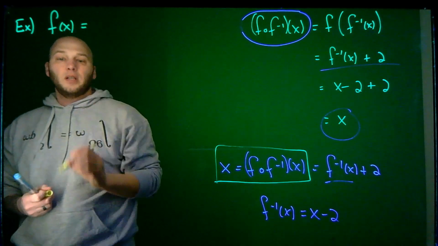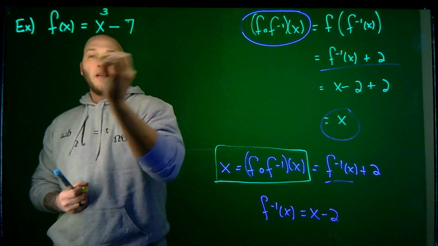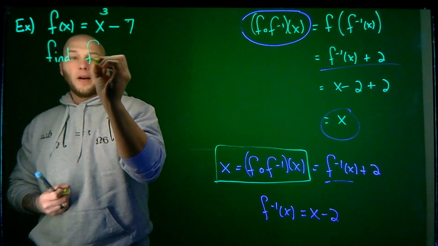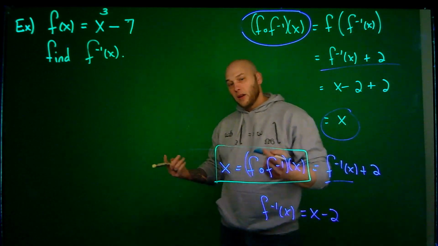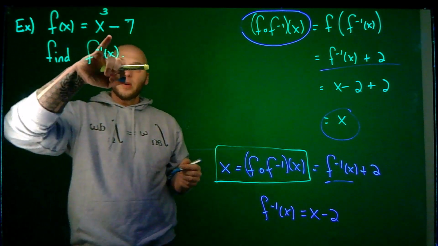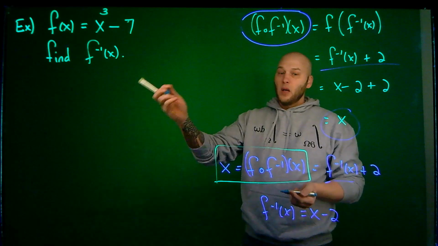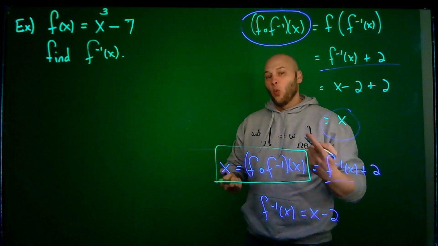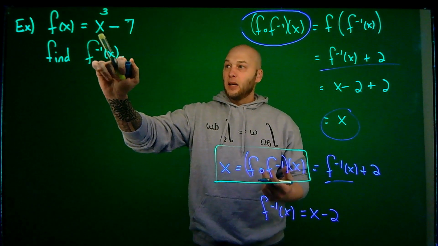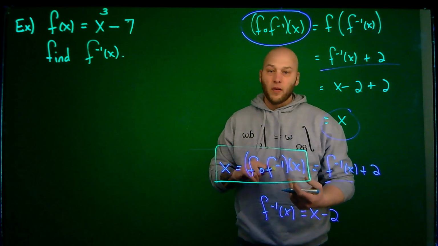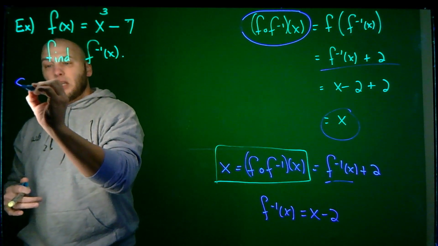Let's say f of x is equal to x to the third minus 7. Find the inverse. Okay, so x cubed minus 7, find the inverse of that. Now notice that this one is slightly more complicated than the original function, the x plus 2. The difference being that x plus 2 has one operation where this actually has two operations. What am I doing to the input? I'm taking it to the third power, and then I'm taking 7 units away from it. So I have a little bit more of a complex structure there. So let's go ahead and see how this would work.